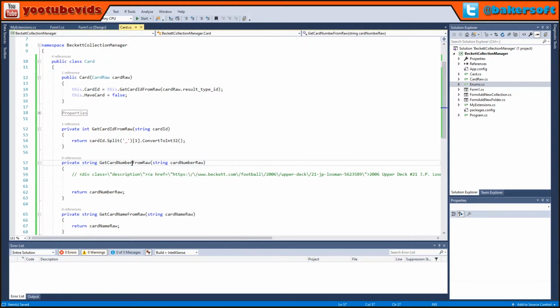Because really I could have created a utility class to do some of this stuff. But for me, if I want to create a new instance of a class, and as part of that I need to do some transformation, that could be a utility class, or I could just put it in the class that I'm instantiating. All the logic related to converting or transforming objects to meet the specifications of the target class, I just put in there. That way, no matter where you're at, you're not having to look through another class to find some way to convert a raw card to a card. It's inside the card class. So, hey, pass me a raw card.